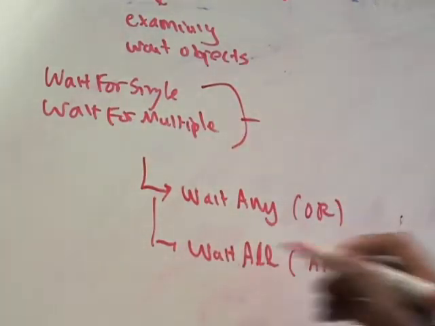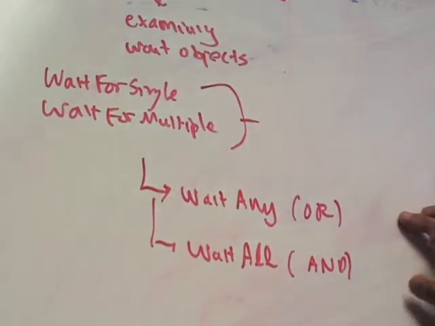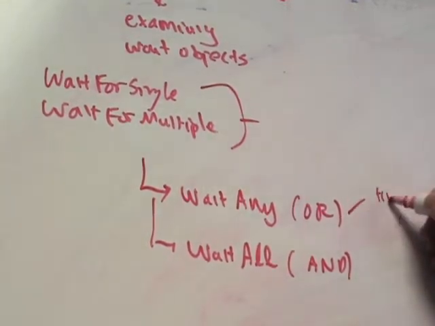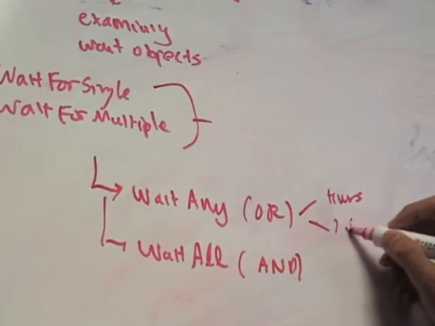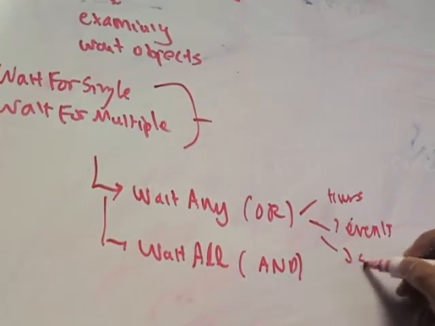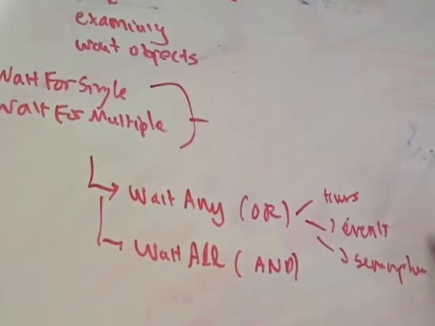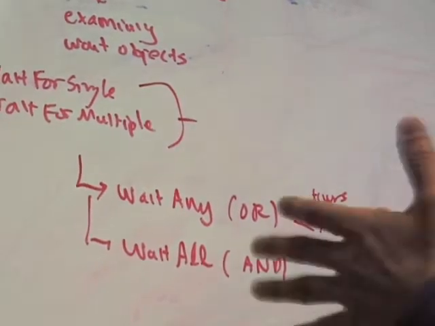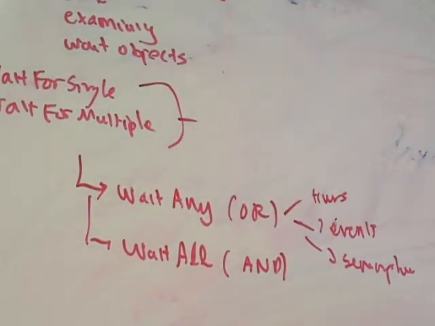And so you can mix and match any type of objects in these. Like you could have timers, events, semaphores. You can just mix anything that the OS considers a waitable object in one call to this. And you can have any overlapping objects in another call, and the OS synchronizes it all for you. So it's really nice for an application developer.